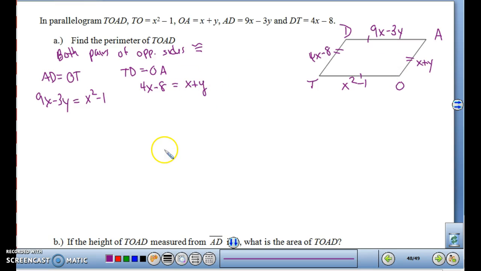All right, so I want to solve this for x and y so that I can find the length of my sides. I need to know that. So probably the easiest way to do that is by substitution. I'm going to solve this for y to make my life easier. So if I solve this for y, I'm going to move this x over here. That's going to give me 3x minus 8 is equal to y. So now that I have 3x minus 8 is equal to y, I can plug it in over here, just using substitution.